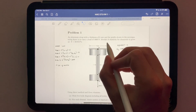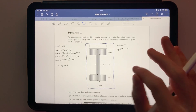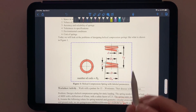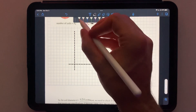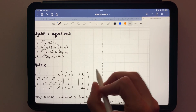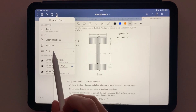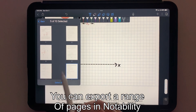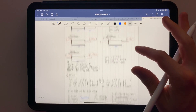Next, you can't copy and paste part of a PDF in GoodNotes 5. Instead you have to use the selector tool, outline the area, take a screenshot, save it to photos, then import the image from the menu bar. In Notability it's as simple as circling what you want with the selector tool and copying and pasting it wherever you want. Next, there's no option for a dotted or dashed line with the pencil in GoodNotes 5 — as an engineer I use dotted lines very frequently. Next, you can't export a range of pages from a document — only the current page or the whole document. And there's no seamless view in GoodNotes 5, which is just a preference of mine.